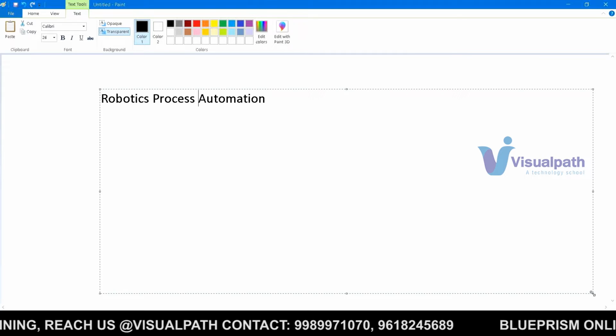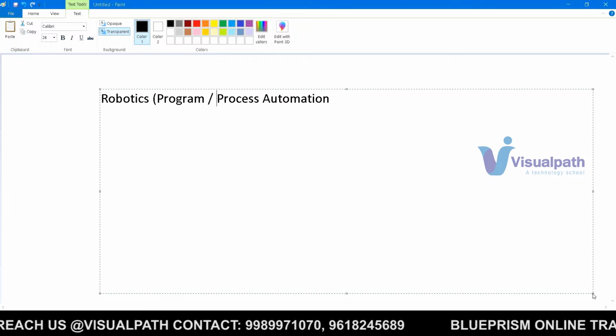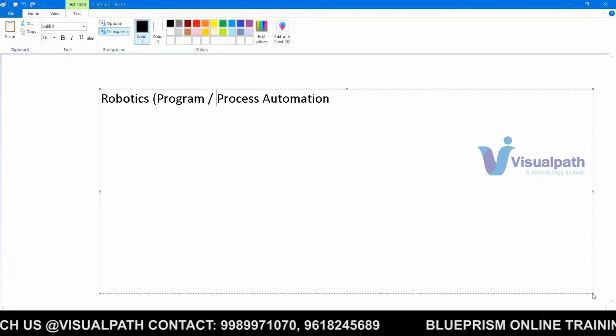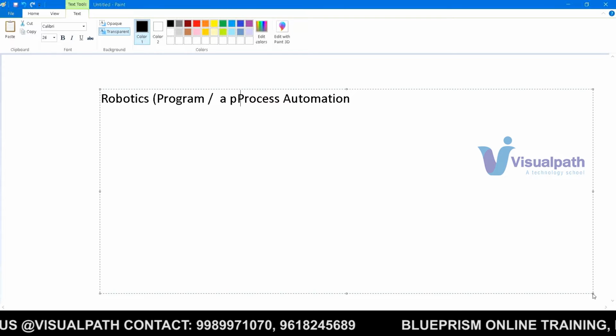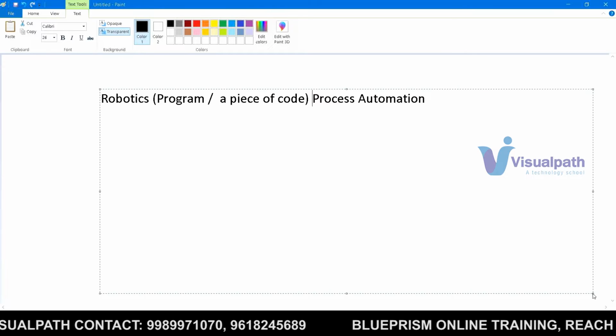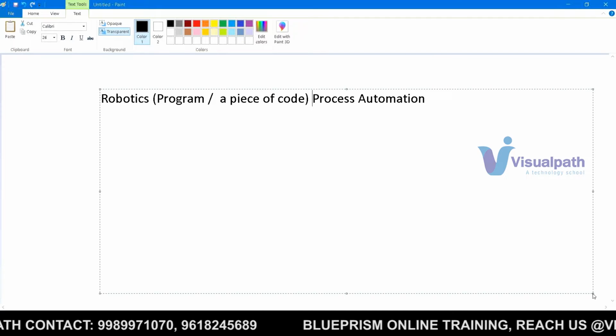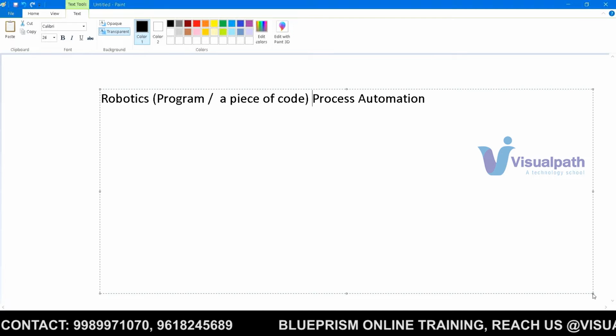You're creating a robot. When I say robot, it means a program or a piece of code you have written. When executed, it will automate a manual process. What kind of manual processes? Which are repetitive in nature.